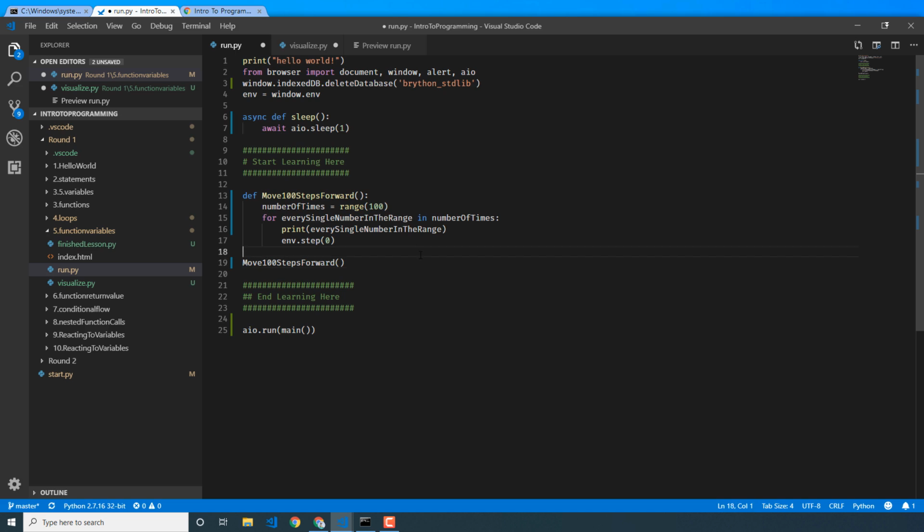First, I'd like to introduce a method called main. We have to do this because we want to use something relatively special right now, which we're not going to talk about. You'll have to trust me again. But we're going to define a function called main with a special identifier called async in the beginning, which means this function is asynchronous, meaning it can stop and let things run for a while and then continue working. And then I'm going to move the 100 steps forward command into that function. And this last line here that we won't touch basically calls the main function and makes sure that it runs.